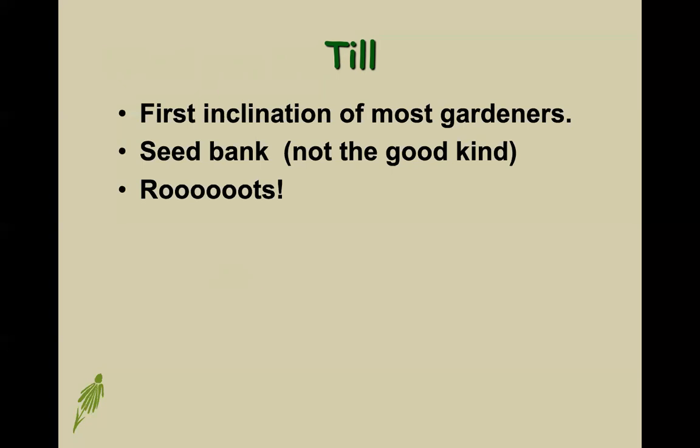Tilling stirs up what is called a seed bank. So all those weeds that you've had for the last 20, 30, 50 years in this area that have not sprouted yet, you're just churning them all up. So in spring or in a week, you could have a whole new mess of weeds that you never had before. Also, with some species like probably brome and field bindweed, when you till, you're chopping up those roots. Every one of those roots can sprout a new plant, and that's the exact opposite of what you want to do. So take it with a grain of salt.